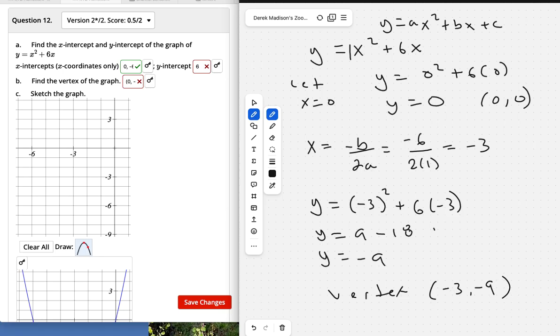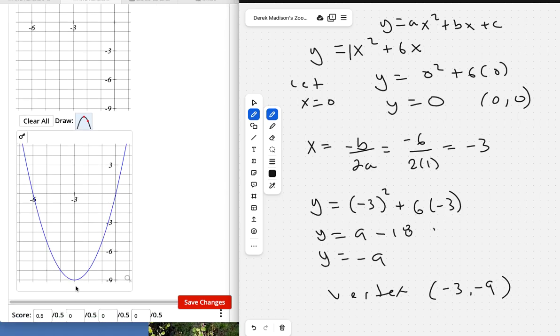And I have the graph right here, so I'll pull that up. So there you can see there's the vertex. We'd go -3, -9, that'd be our first point. And then we could either use, if you're graphing this on paper like the exam, you would put both of those x-intercepts down and that vertex, and boom, draw a curve between them, and you got it. For the computer, you just need the vertex and one other point, and it fills in the other one for you. But for the exam situation, yeah, definitely you would be graphing your vertex, and then you have to be careful to recognize what those x-intercepts mean in terms of the graphing.